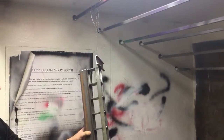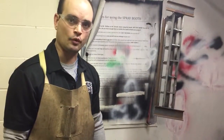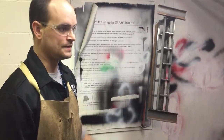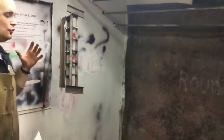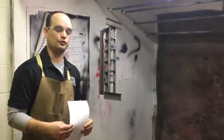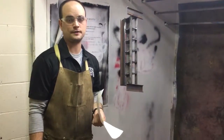If you have a metals project or a woods project, you should talk to your instructor about the prep work for that project. But once it gets in here, we need to make sure that your project is far enough away from other projects that your finish is not going to ruin somebody else's. If that's the case, you'll be fixing their project or paying for it.